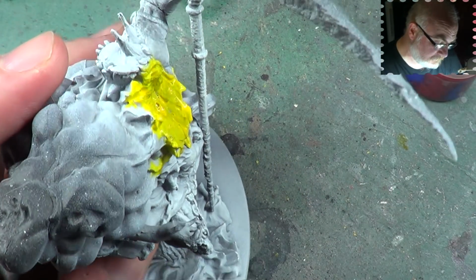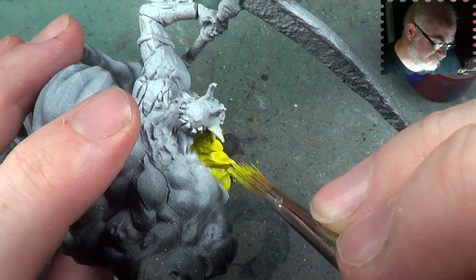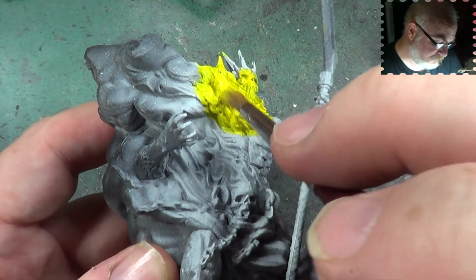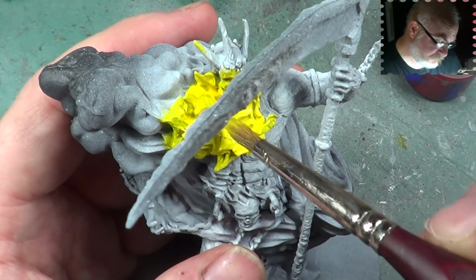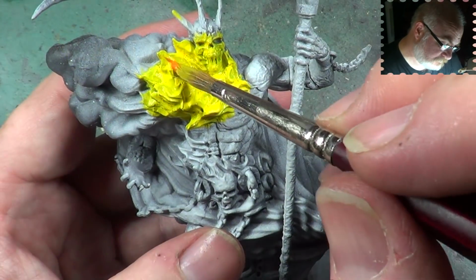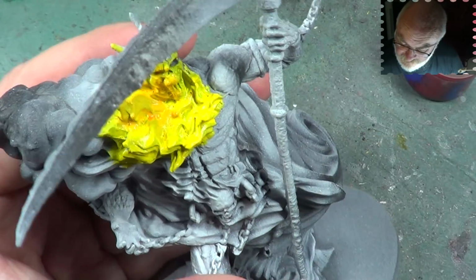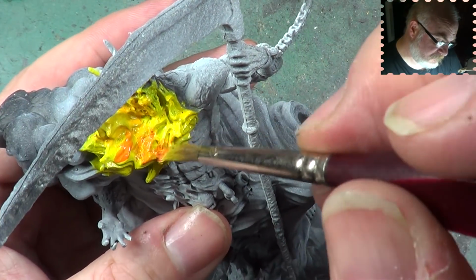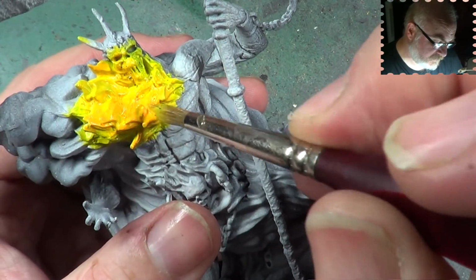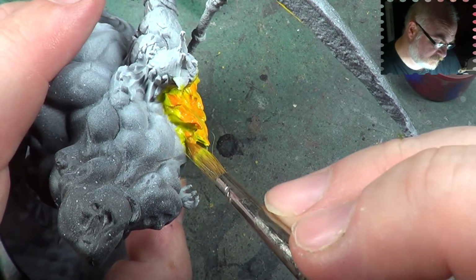And we'll just make sure that all of the areas that we want as flame is as such. And now we'll get into the orange. And some areas of this are going to be a little brighter than others, which is what we want, really.